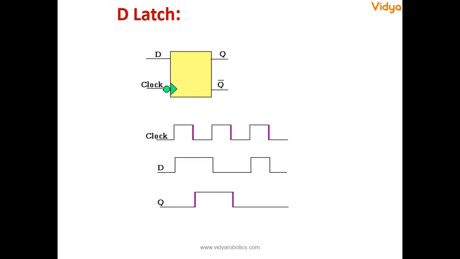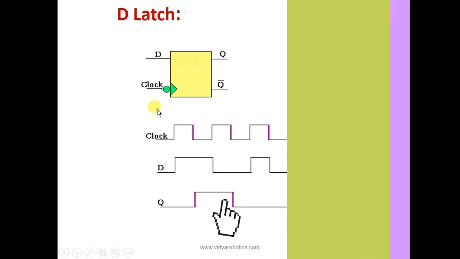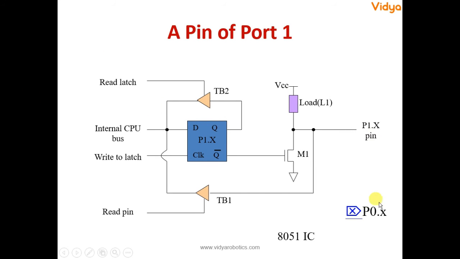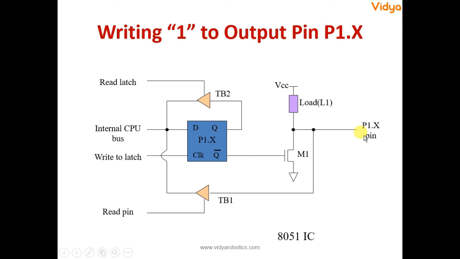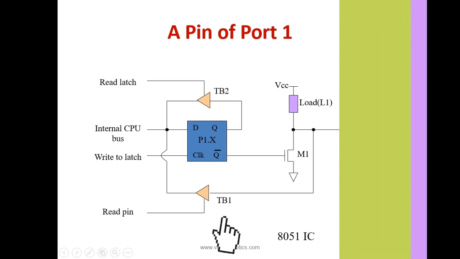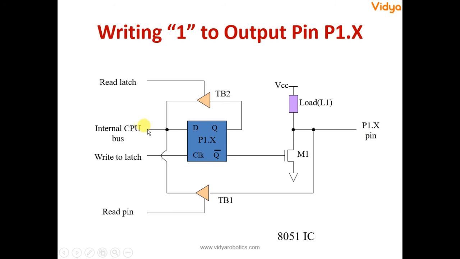This is the D latch or typical D latch where whatever is the input appears at the output whenever a clock pulse is given and whatever is the input appears inverted on the other output whenever the clock pulse is given. The operation of a port is exactly like this. There is a D latch whose Q bar output is connected to a transistor and there is a pull-up resistor connected to this transistor. If you do not give anything to the input of this transistor, what happens is the transistor will remain in off condition and the VCC will appear onto the pin. Now how we write down logic 1 onto this particular pin? Let us see.